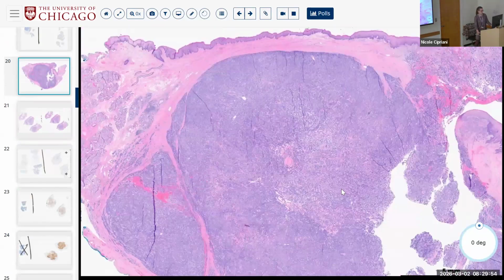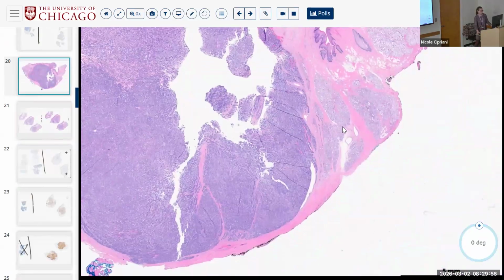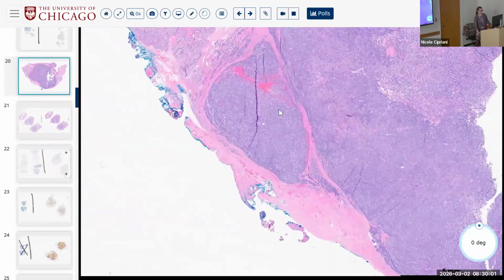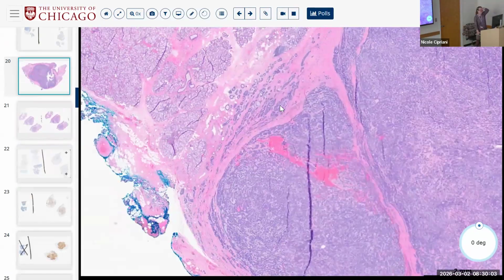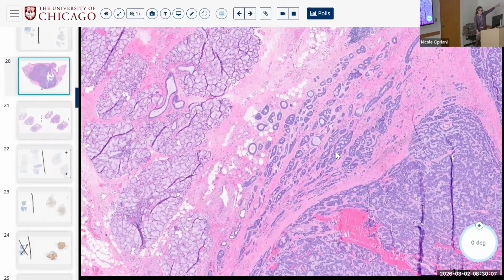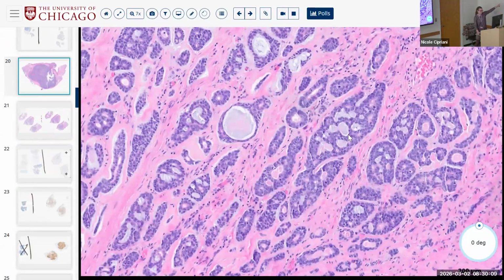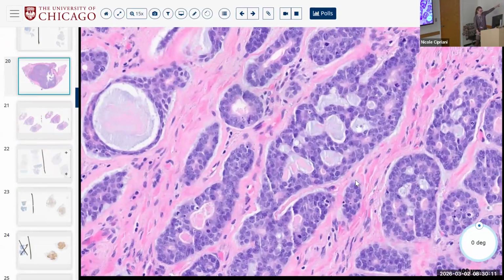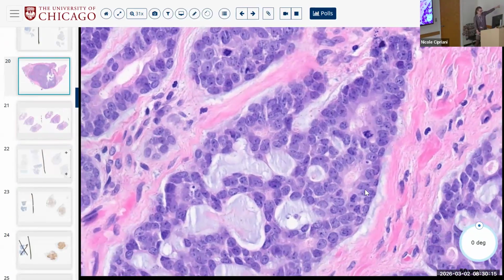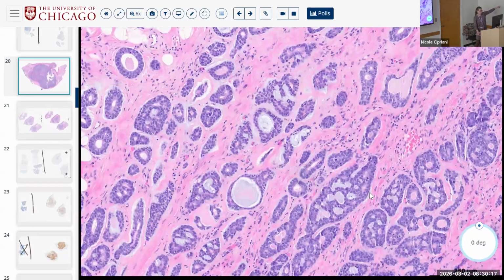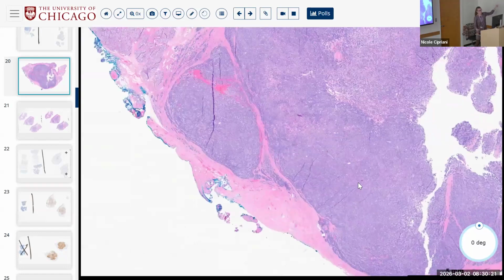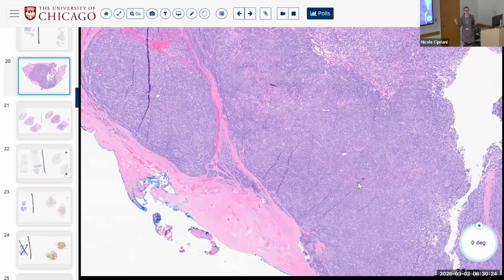So in this case, you're dealing with a resection of an adenoid cystic carcinoma, and it's generally circumscribed. However, right at this little edge, there's definitely infiltration heading out towards the normal salivary gland. You have these beautiful cribriform spaces, and you have one or two mitotic figures. So now you're asking yourself, how do I grade this thing? First of all, is everybody okay with this being adenoid cystic?